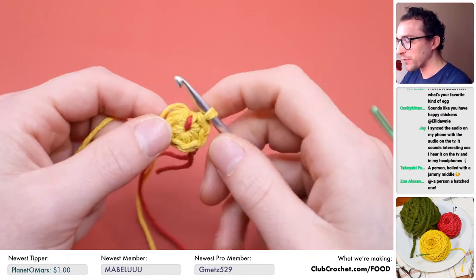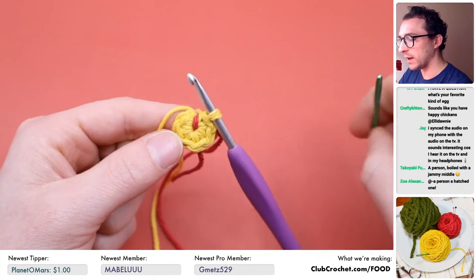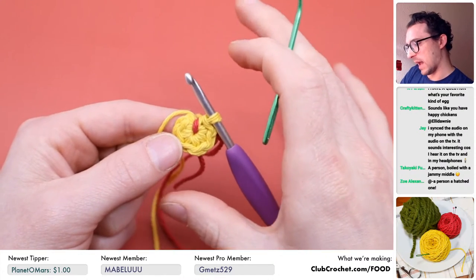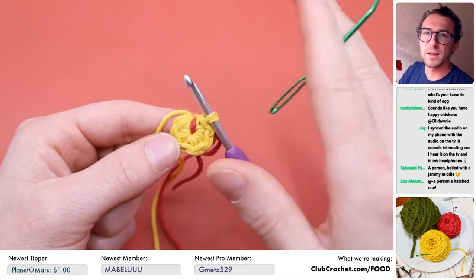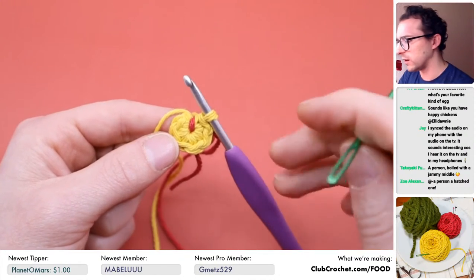All right. So for round two, we're gonna do an increase into every stitch around that we made in our first round. The idea here is we wanna make the egg at least probably that big. We're gonna have a chance to make it as big of a fried egg or as little of a fried egg as we want. I'm gonna try to make it pretty simple to make it bigger or smaller, but we'll see how it goes.